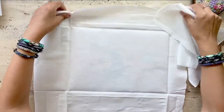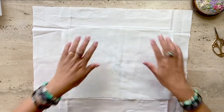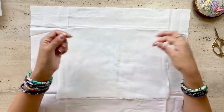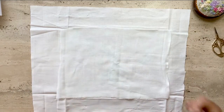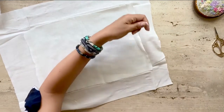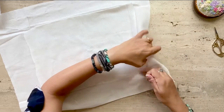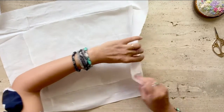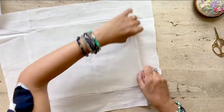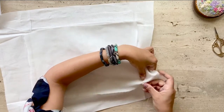If you've watched some of my past videos, you can skip this chapter with the instructions on how to tack the backing cloth to the printed fabric. If not, take a white sewing thread and work simple running stitches along the boundary of the pattern. Make sure you don't knot the end of the thread so that you may be able to pull it out easily after finishing the embroidery. Be careful not to pierce the printed panel, as this will be the part that will be framed when you're done.